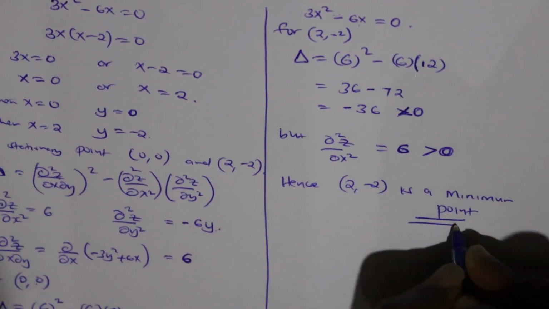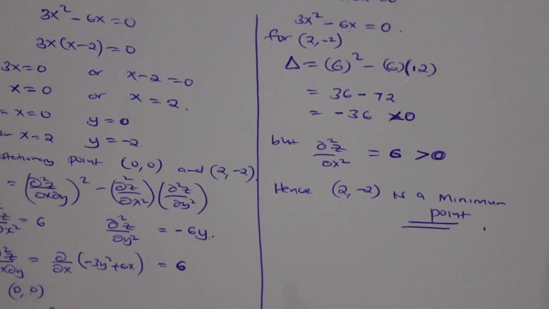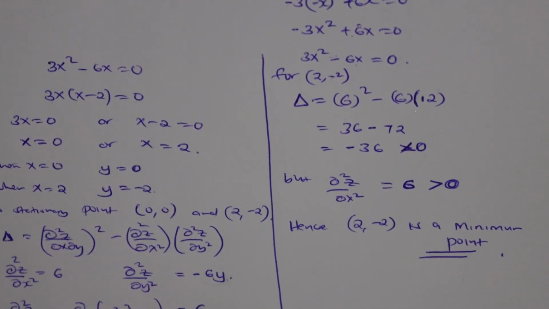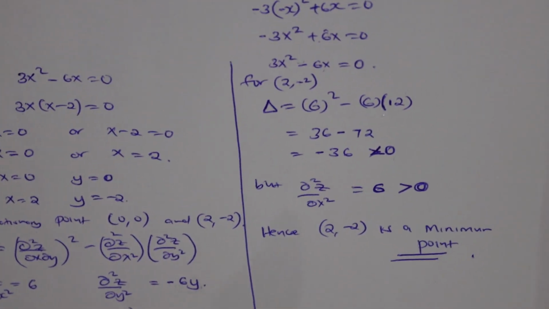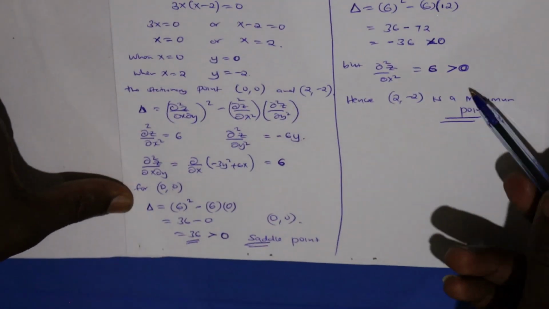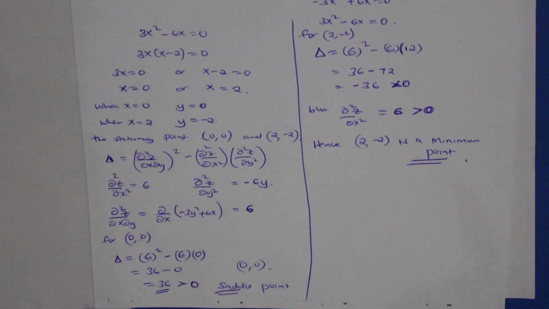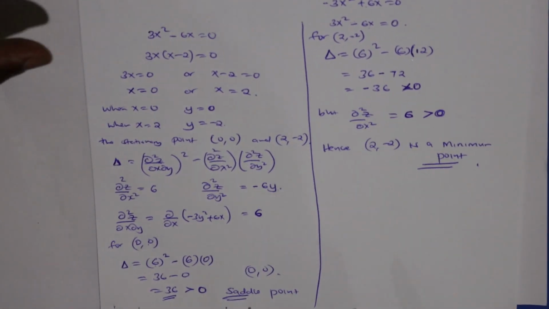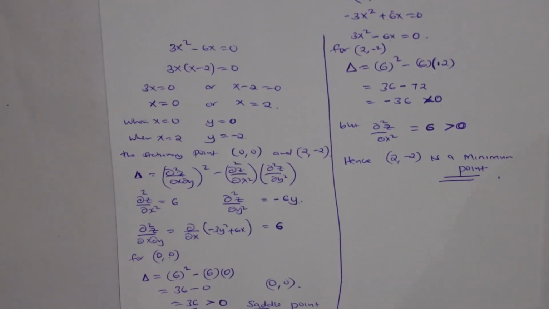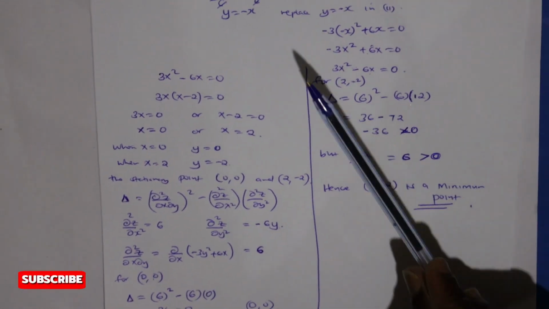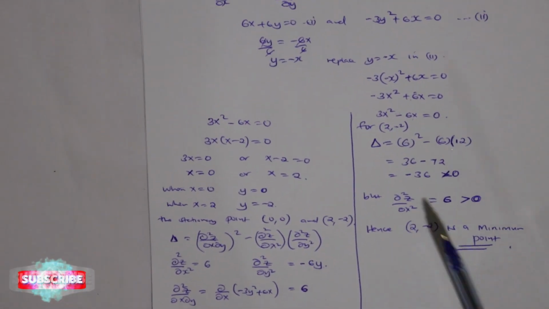And that is the way you solve your two values. So you get two stationary points, and their nature, we can see they are totally different. The first one is a saddle point, and the second one is a minimum point. And that is it for stationary points. So any question that applies to partial differentiation, the procedure follows the same way.